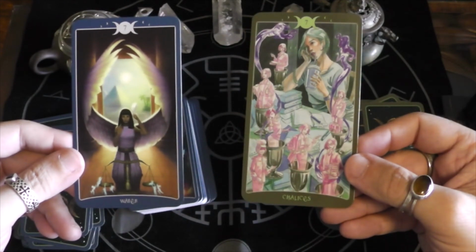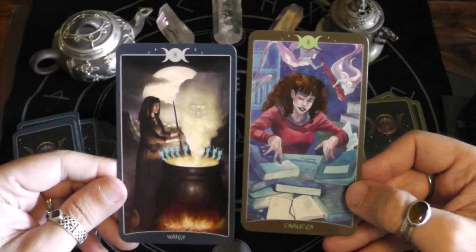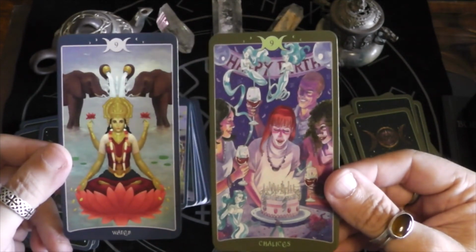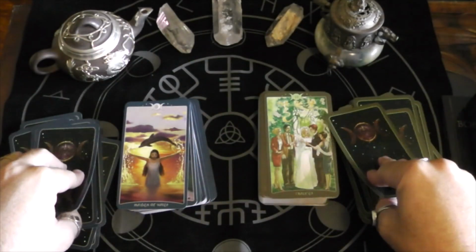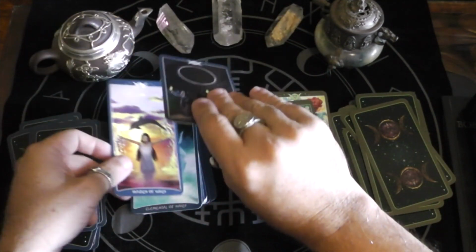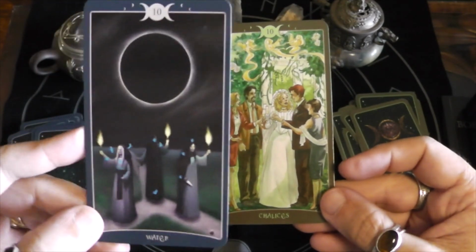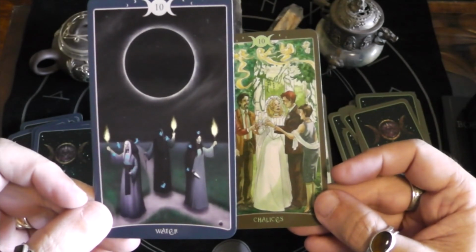Seven. Eight. Nine. Well, the nine of chalices is the central figure's birthday. That's very fitting. Tens. Of course, it's a wedding here. I love that. That's a powerful image right there. Ten of water. Maiden, mother, crone. Or maybe it's the three fates.